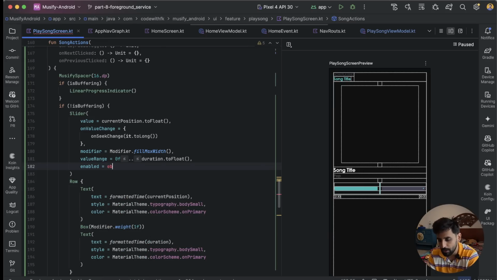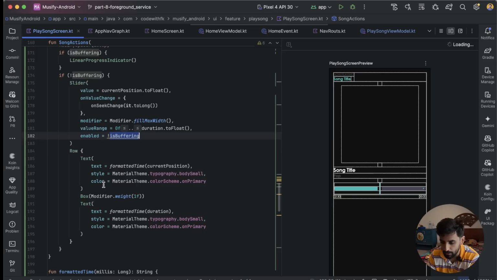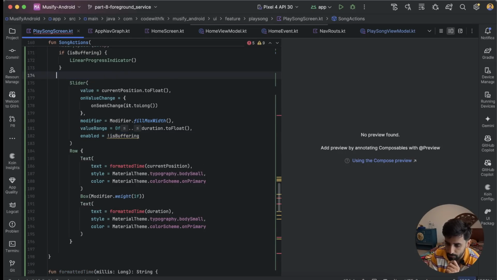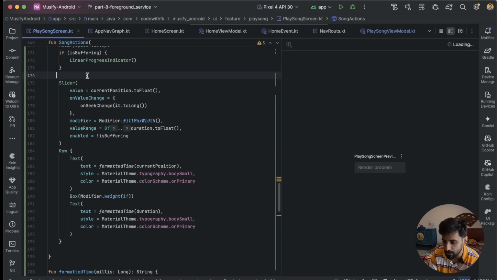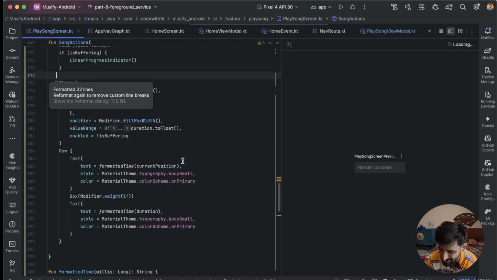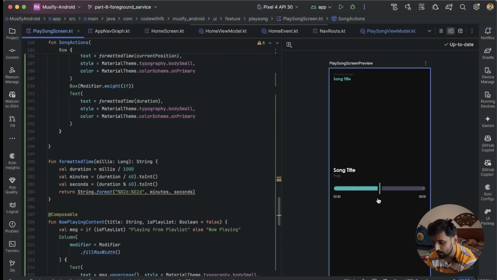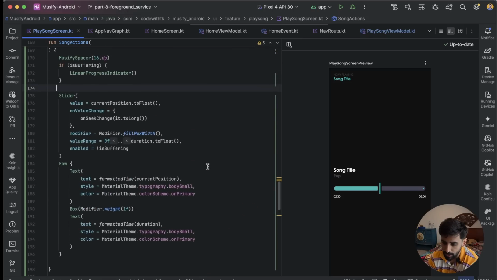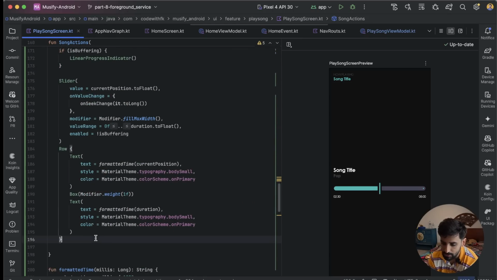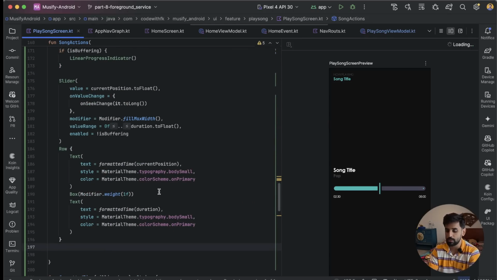Or no, sorry, I made a mistake over here. Thankfully I saw that. We would also be showing that in the buffering. It's just that will not be enabling it. So that's one thing I just totally missed over here. And what else is there that's left? Yeah, now we need the actions, the rest of the actions. For example, we had these ones that are there. Now we need some more actions.